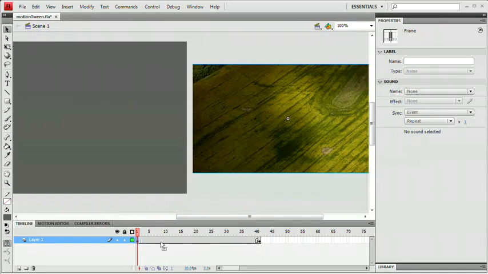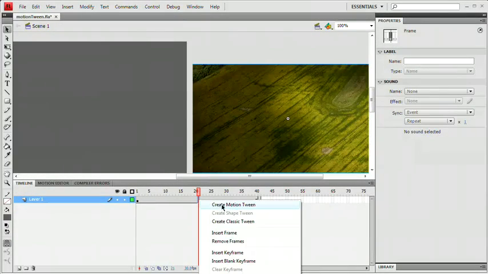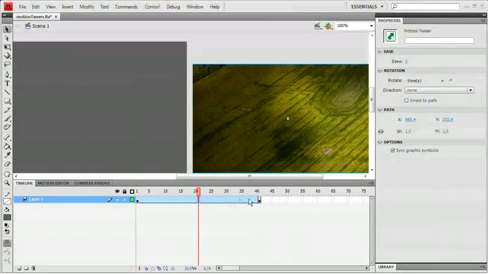Now I'm going to right click in between these two keyframes and hit Create Motion Tween. You should now see this light blue. Notice the light blue does not actually cover that last keyframe. That last keyframe we placed acts as a stopper. That's where the motion tween is going to go to and stop. That is not what is being tweened. You have to set that up over here, and when I drag this image, Flash is going to auto keyframe this for me, so it's really, really cool.